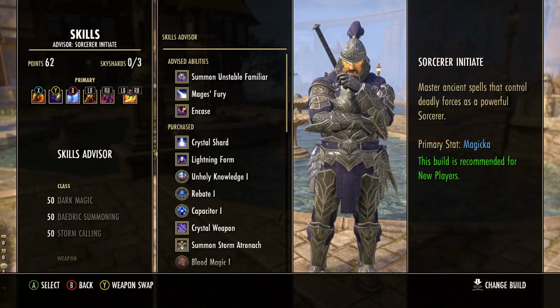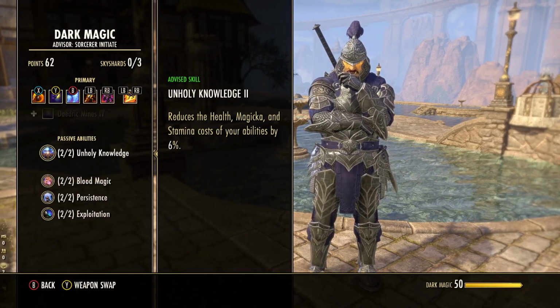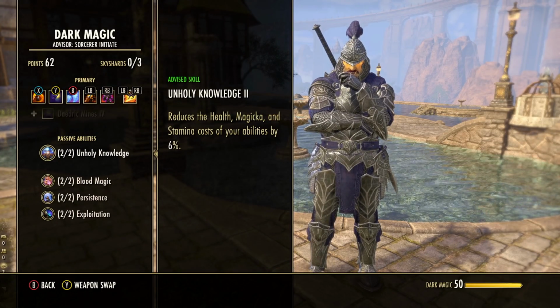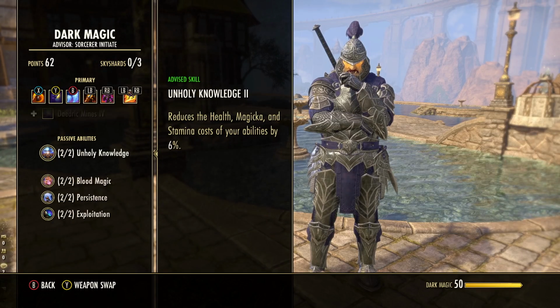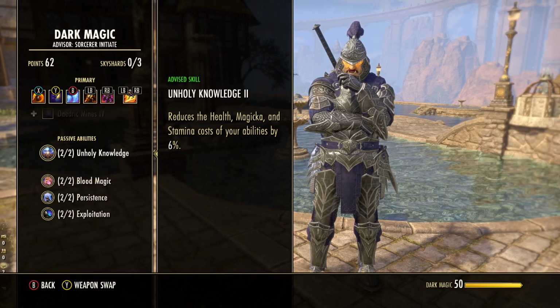All right, let's jump into the passive skills next. What do you need on the Sorcerer Hybrid to make this work? Well, there's a lot of great passives, actually, in the Sorcerer class skill line. So first of all, Unholy Knowledge is essential. This is going to reduce the cost of your abilities. Great for hybrids. Make sure to pick this up.